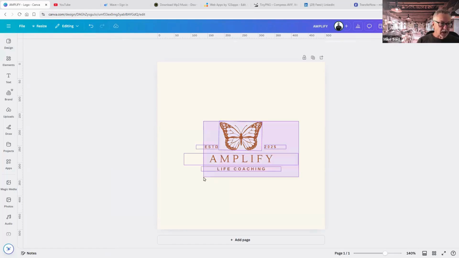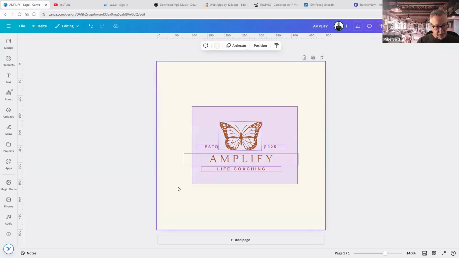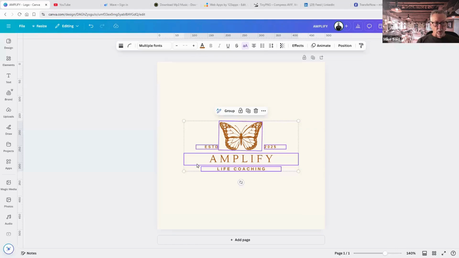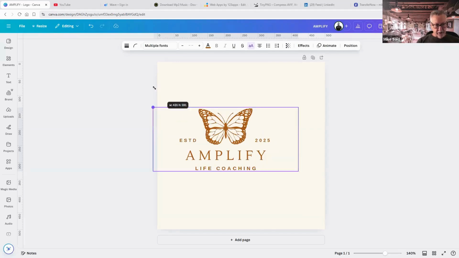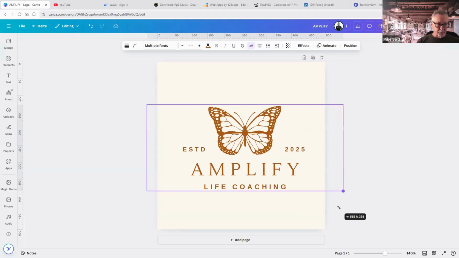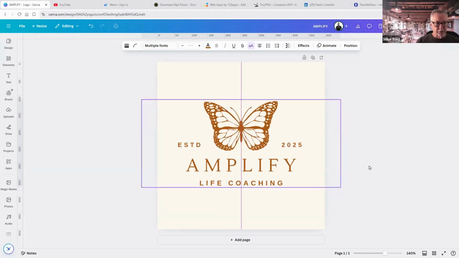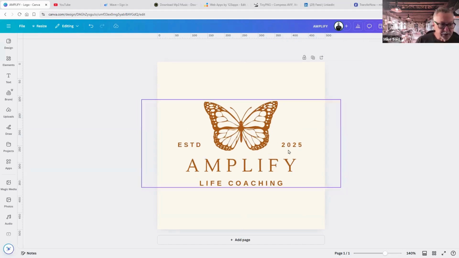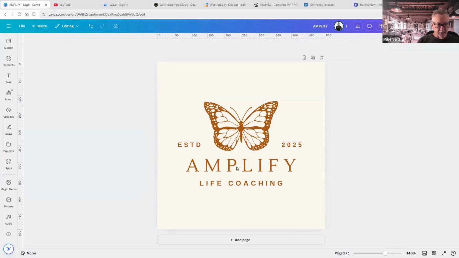First thing I'm just going to do is group them all together. Do you see that? By clicking anywhere here and then dragging my mouse across it, I've been able to pick all those items at the same time. Once I've got them, I can hit the group button. Now they're all one group, and I can move everything at the same time without anything losing its position relative to each other. Click on it again, I can click ungroup. Now I can work with each of the elements separately.